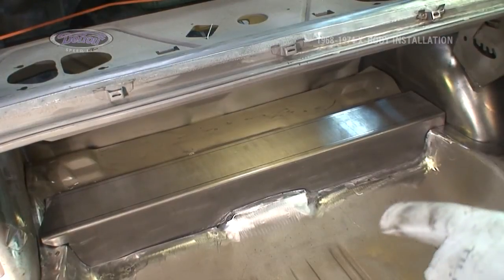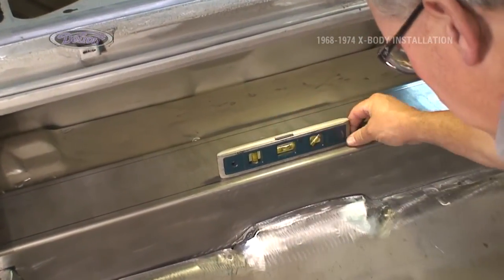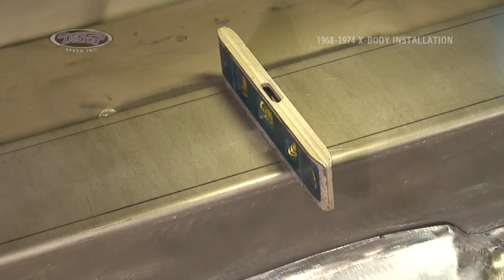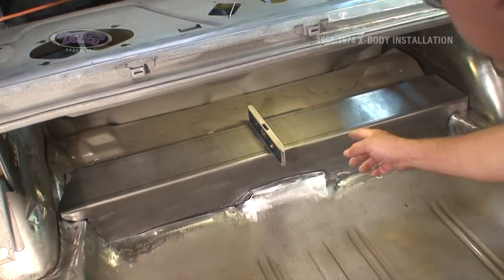The car is already sitting level, front to rear and side to side. So now that the cross member is set in place, I want to make sure that we're level side to side, as well as front to rear. Everything's in good place there. We can mark from underneath, and that's our next step.